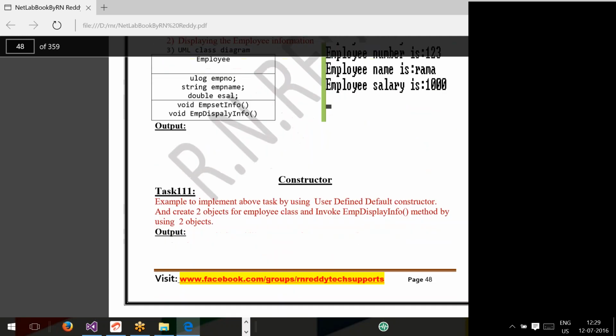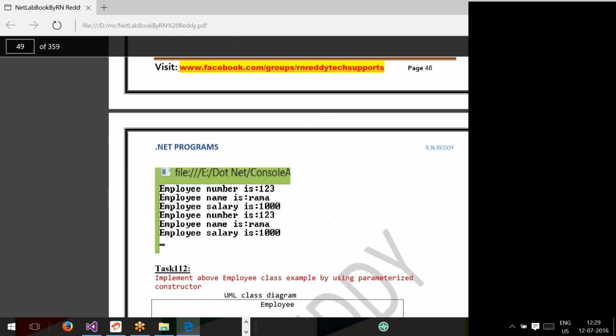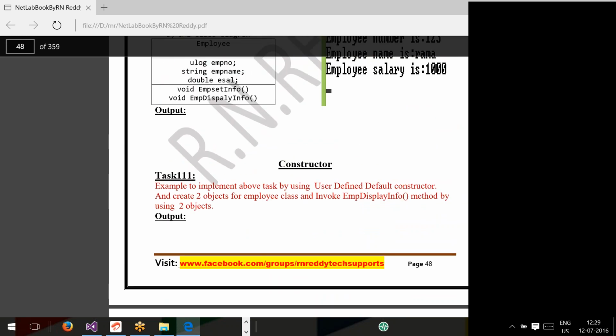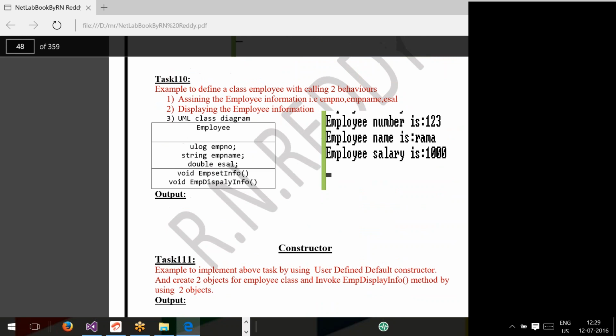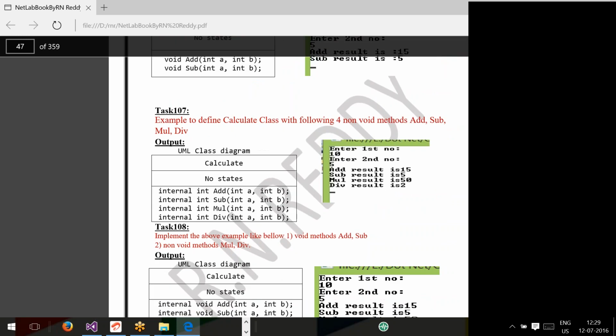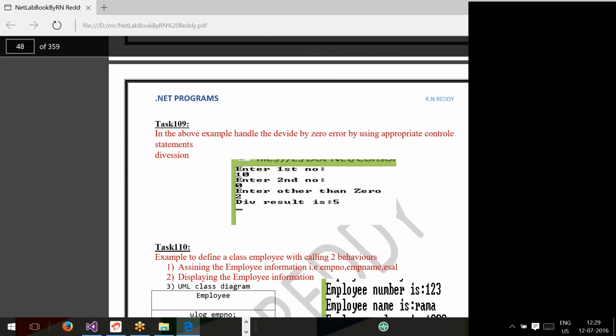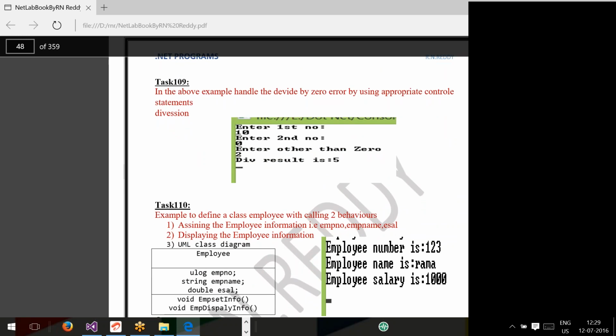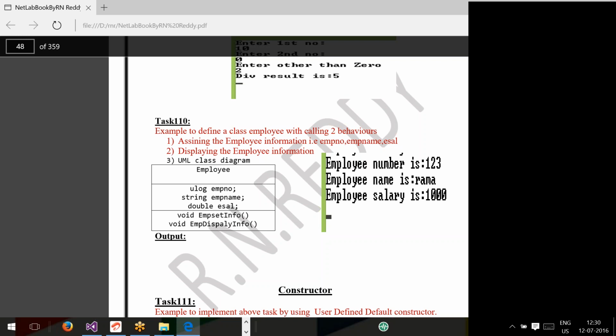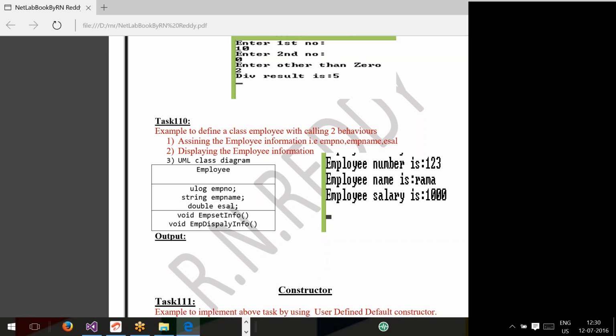You work on these tasks. 110, 111. You try. Before that, listen. You already completed up to 109, I hope, right? Yes, sir. You try 110 and send me the code. Your Visual Studio program is there, na, take a snapshot and send it. At the bottom of that I need your memory allocation. Understood? Okay, sir. Yes, sir.